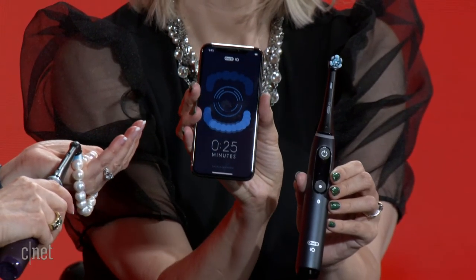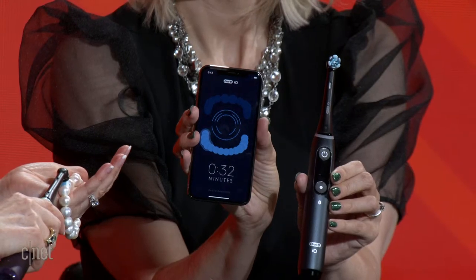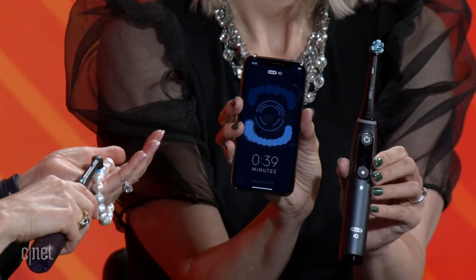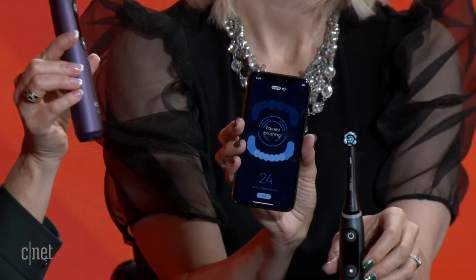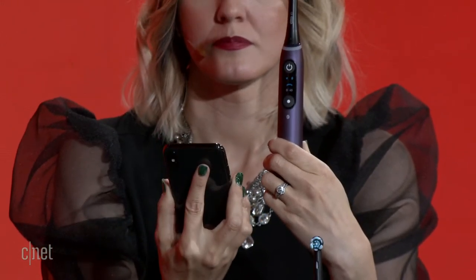Exactly. And it will give you a score at the end of your brushing to tell you how well you did in terms of covering all the areas in your mouth. And if you do really well and learn from the artificial intelligence, what we found is that 80% of people will brush better than they ever did before. And if I stop now at about 44 seconds, which is the average time that consumers brush in the U.S., it gives me a frowny face, which tells me I did not do my job very well. Not enough, because you're supposed to brush 2 minutes twice a day.